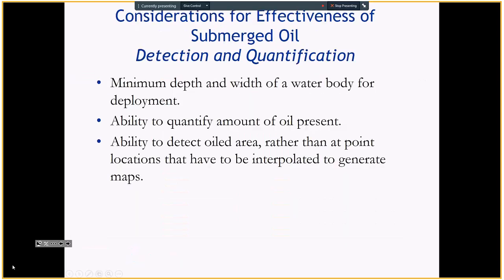There's a big problem, though, when you think of moving through the water column. It is really hard to figure out the water depth and the current, and what do you put in there? You want a synoptic picture. You don't want a bunch of dots that you have to connect, because so many of these environments are temporally dynamic. So that's hard, and we want to be able to know how much.